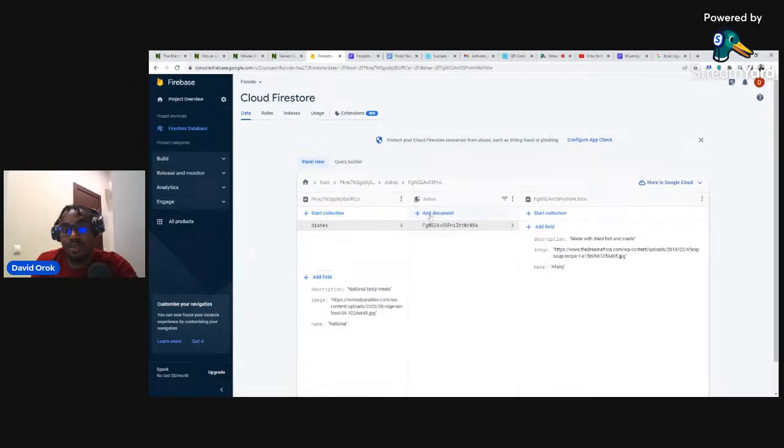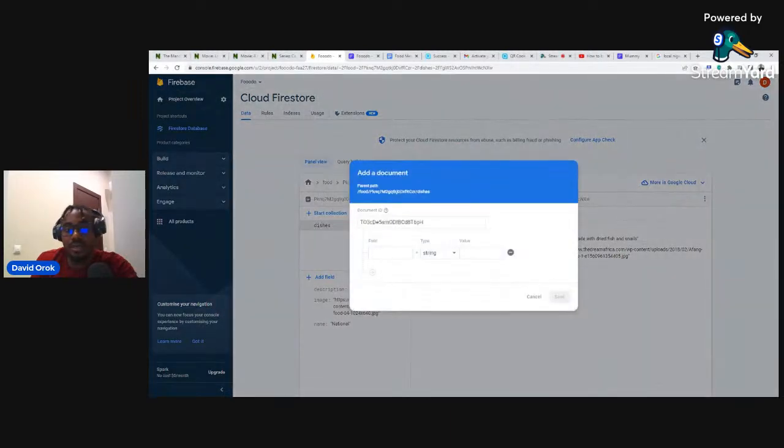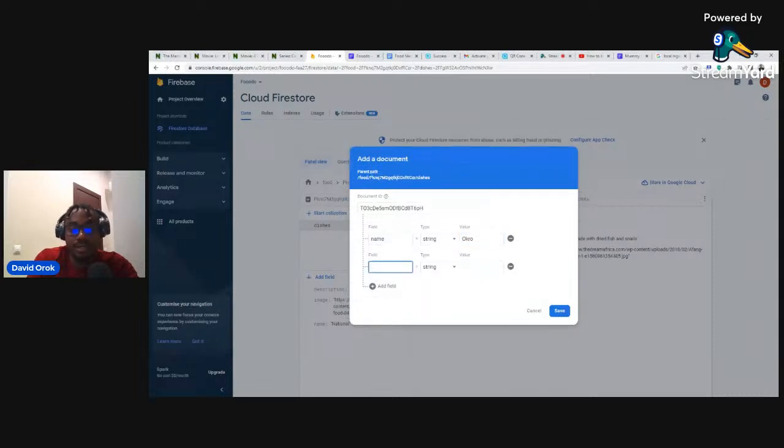So I can create another one here, and I will say name, okra, and then I'll say description. Okay, made with, is it shrimps or prawns? I think prawns. Made with prawns and periwinkle.